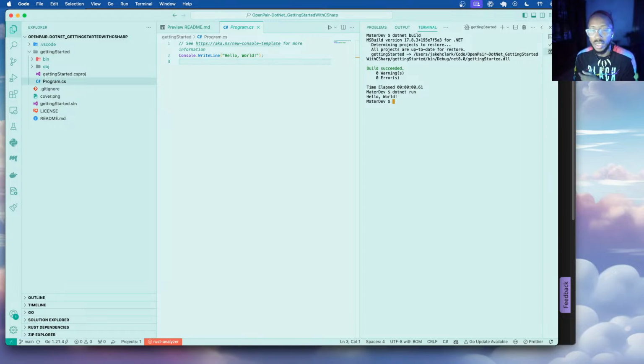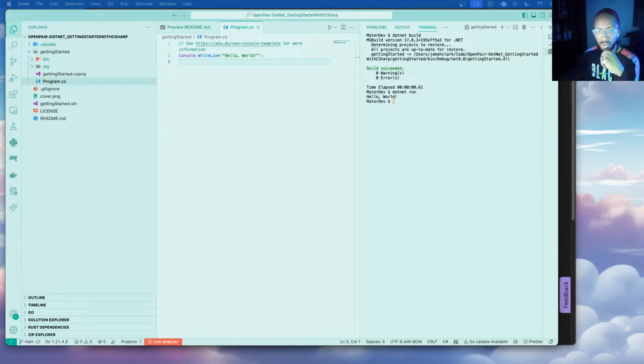Okay, so another thing is that we have this built-in package manager called NuGet, and that is the way that we can get third-party dependencies into our application. We're going to revisit that later on, but there is a process for that as well. And of course, having Git set up. That's something I already did for this repo. Okay, so that kind of gets us to the point now where we can actually start to write some code.